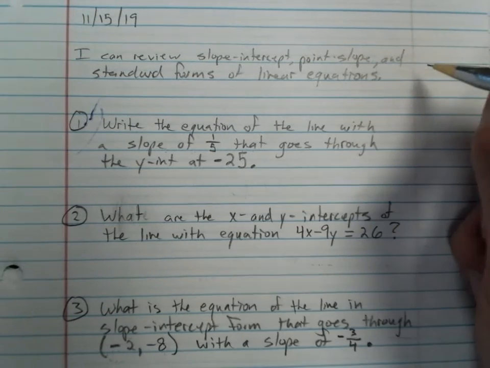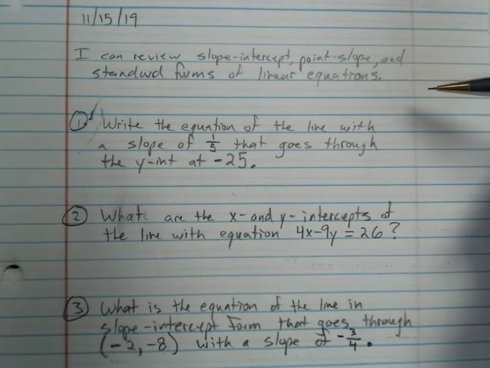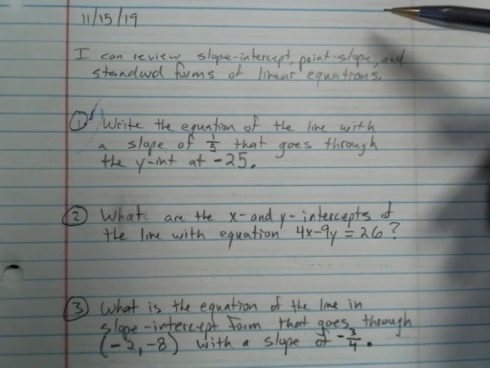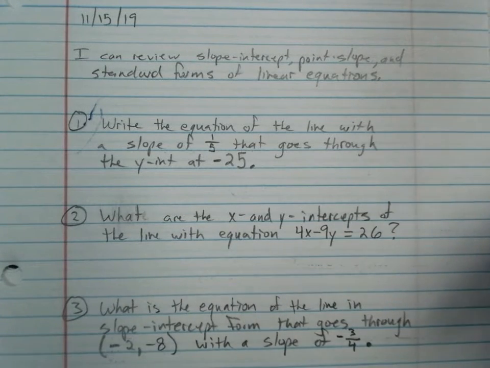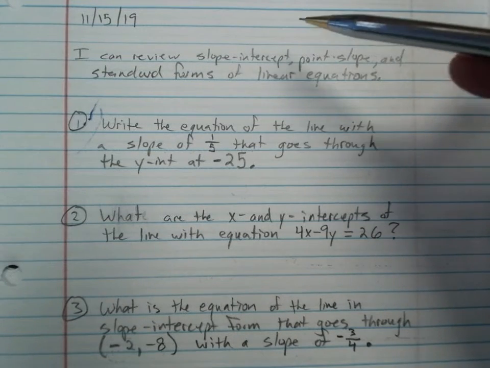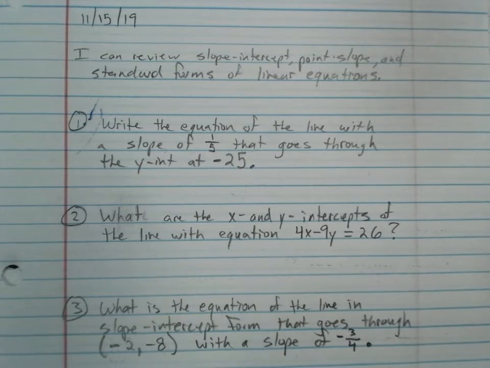So, as promised, I wanted to do a quick video to go over this review, and it's just 4 problems that if you understand Unit 2, you would be able to do. This is the type of problem I would expect you to be able to do with each of the ideas, right? So we have slope-intercept form, point-slope form, standard form, and it also covers parallel and perpendicular lines, okay?